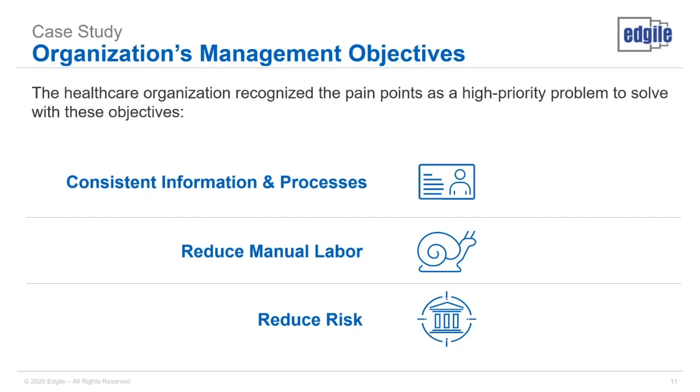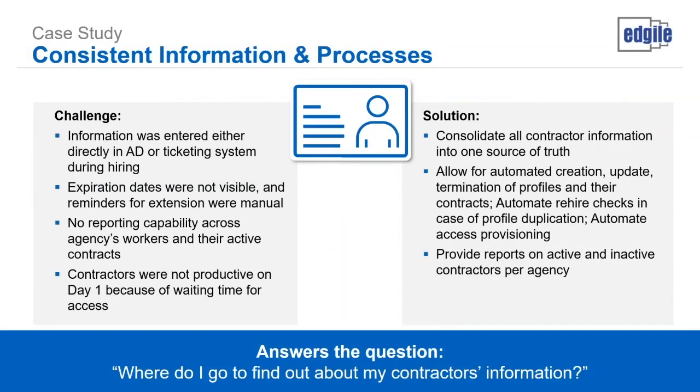Yeah, sure. So Zach laid out the problems or the pain points the organization had and the objectives they were looking for. So how did our solution help with each objective? With the SecZetta SailPoint or Identity Now solution, now you had one single, centralized source for all the contractor information. Now the hiring manager didn't have to go to different portals, they actually had a place to go and see who their contractors were and where they were coming from.